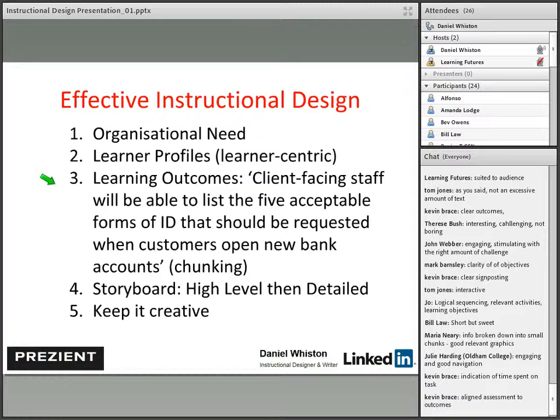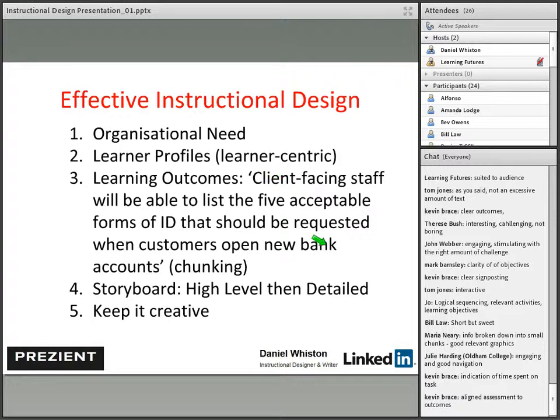Then as you progress, learning outcomes, learning outcomes, learning outcomes. What is a learning outcome? Well, I've used the phrase already, so let's define it. For me, it's what will the user be able to do at the end of this learning experience that they couldn't do before? Simple as that. And if you don't define what you want users to get from learning right from the start, you slash your chances of success. So let's look at an example here.